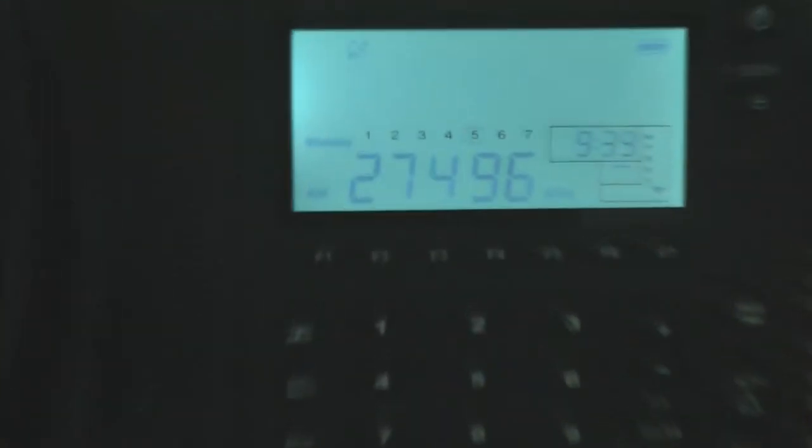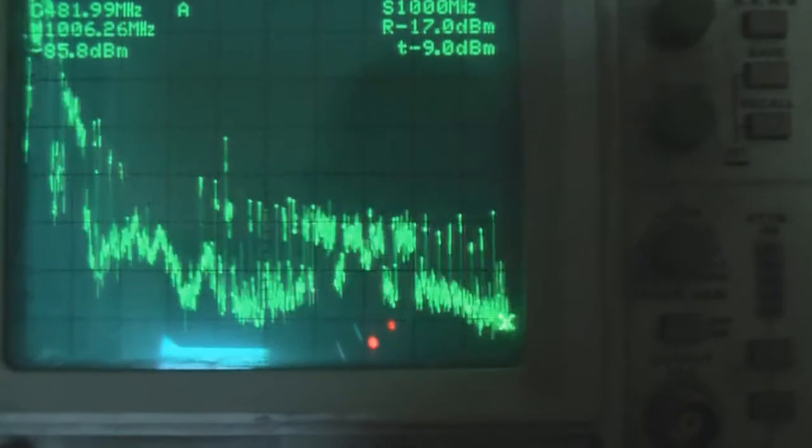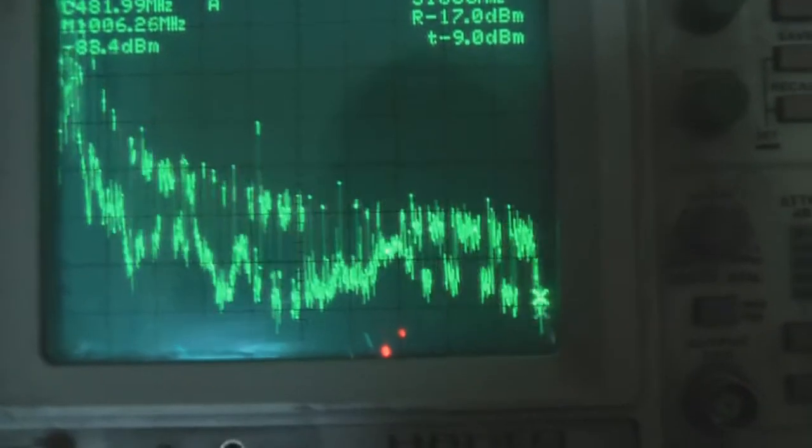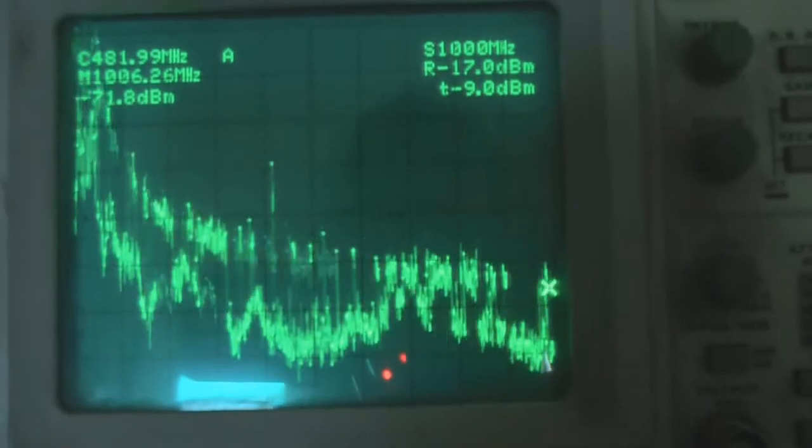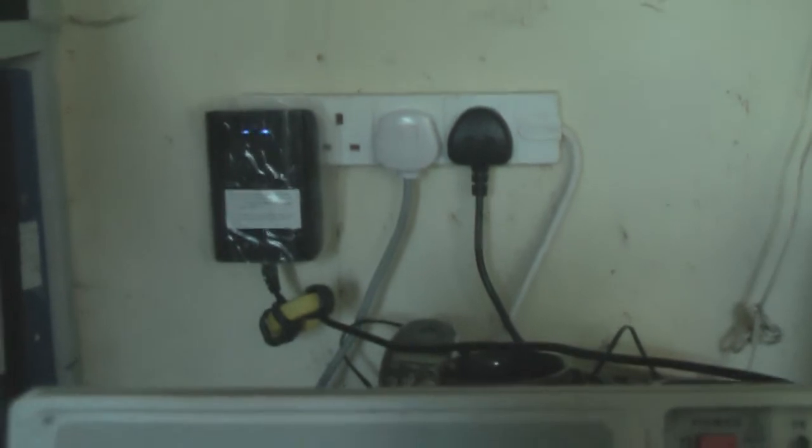Here we are now with 27.496 megahertz as before, and you can hear a dreadful racket. We've just plugged the Belkins in out of their screen box. Oh my god, listen to that! Isn't that amazing? Just look at the rubbish that they're chucking out now. We're still looking up to a thousand megahertz and we're listening on 27 and a half megahertz, and there's the Belkin plugged into the mains.